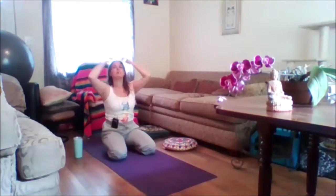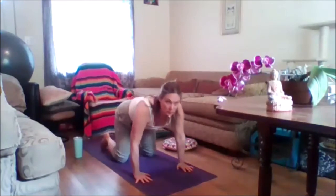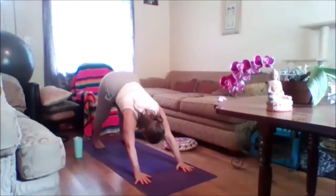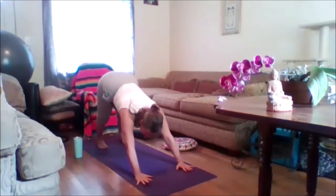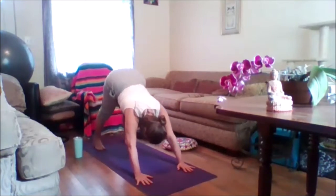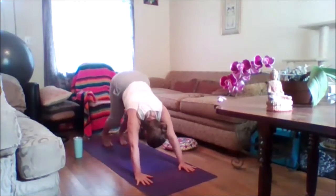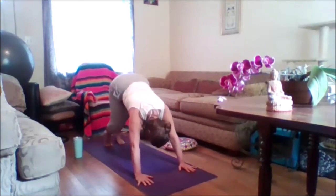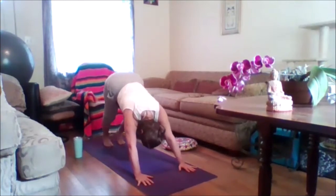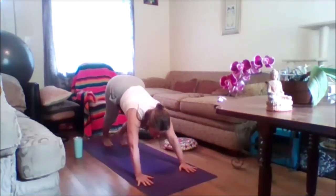Coming to downward dog. Take your time getting into it. Feel your palms flat, fingers spread out a bit. Your heels working their way to the mat. Your tailbone working its way up to the sky. Walking your dog. Rolling through your toes. Breathe, stretch through your ankles, your calves, your hamstrings.